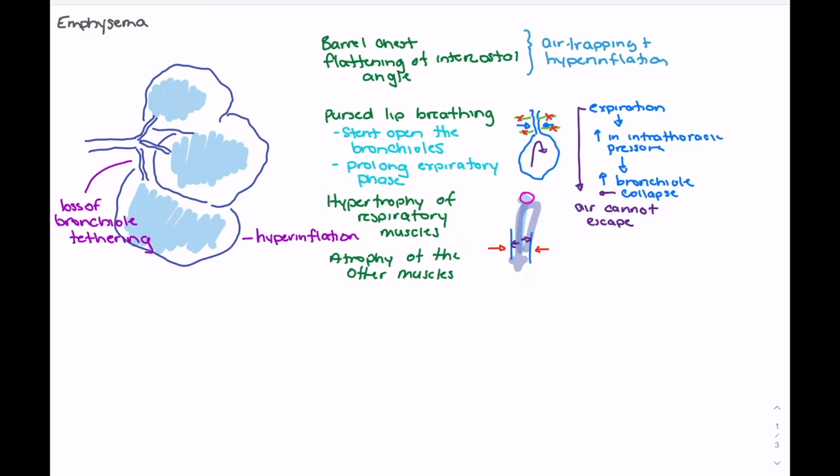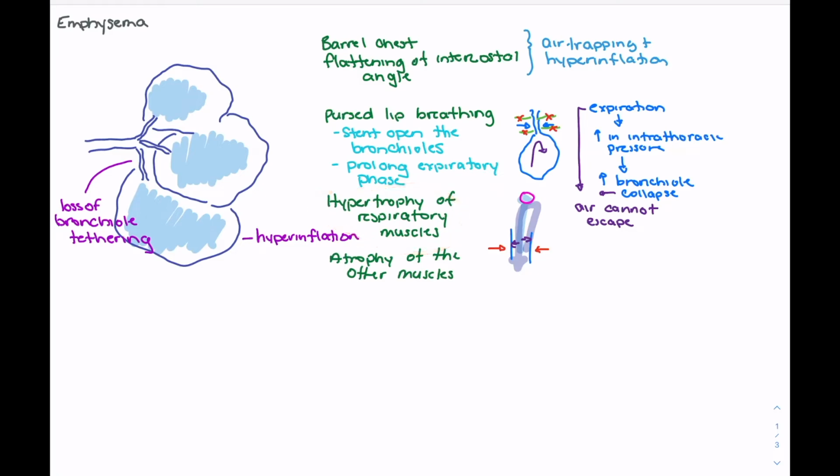But if the patient can't provide a lot of oxygen, then one of the problems is that the muscles will become atrophied. So a lot of the usable oxygen and nutrients will be going to the respiratory muscles, while the other muscles will be neglected. So you start to see atrophy of the other muscles. And this is where you'll get that characteristic pink puffer look. So the patient has atrophy of their muscles. They become really cachexic, or they lose a lot of muscle mass other than the respiratory muscles.